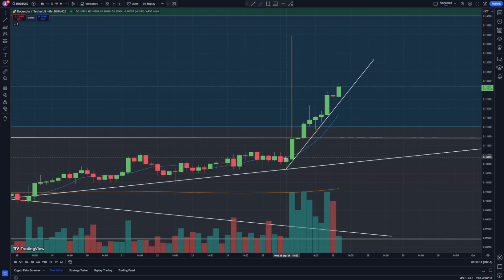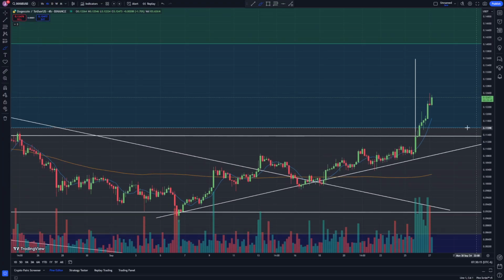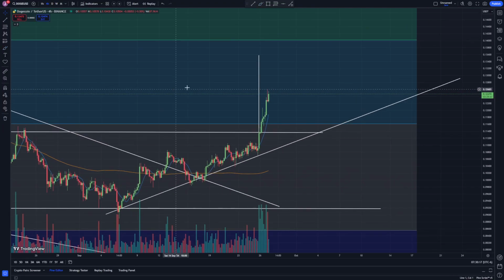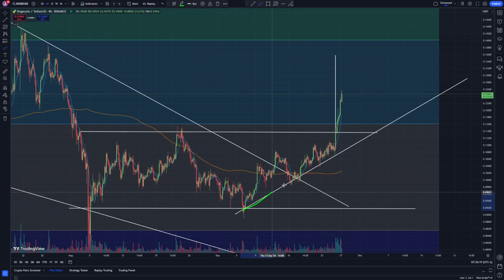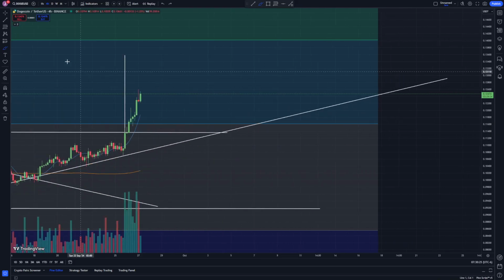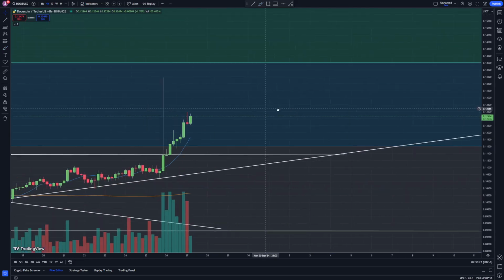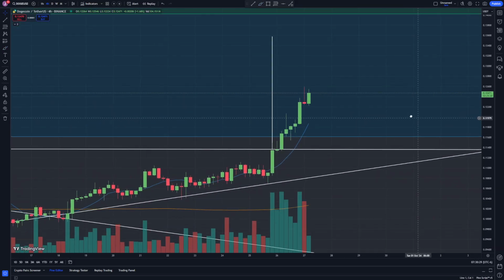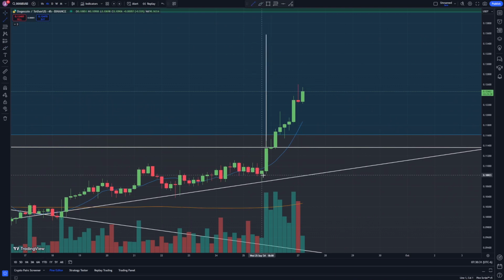If we break this trend line going to the downside, then maybe we could still look at that other trend that we were watching, this second one, or the first one, should I say. We could still watch that and potentially still be going up, but this could also be a signal that the pump might be cooling down if we break this one right here.